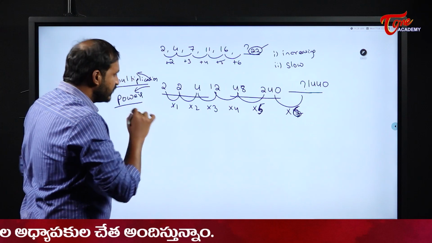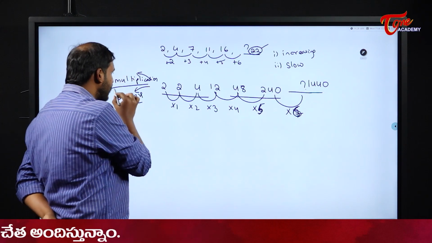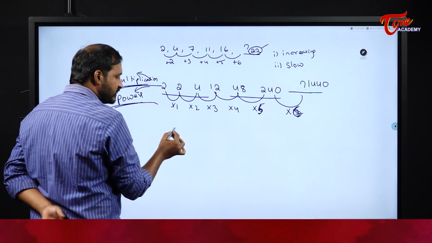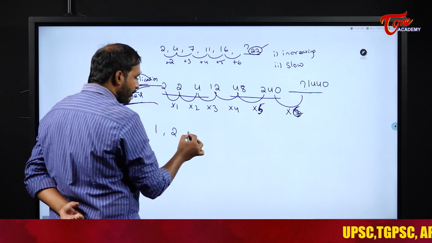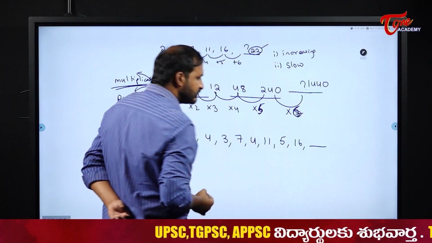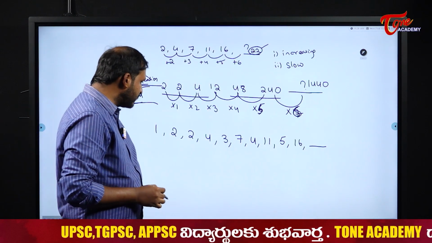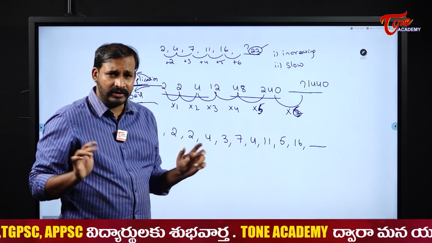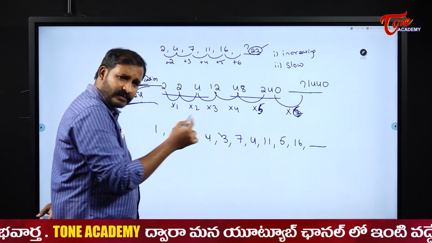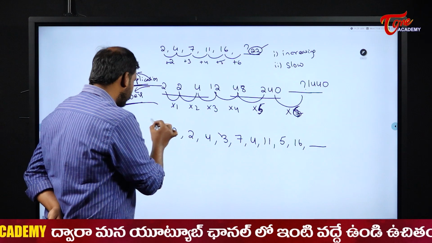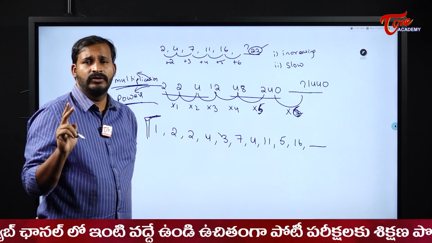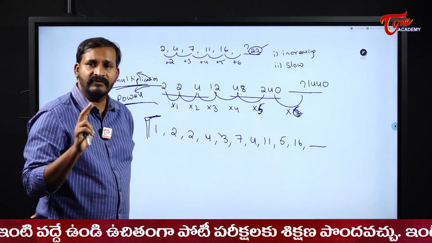Now, next see here. When the series increases suddenly, it will either be multiplied or moved in powers. There is one more series, something like this, 2, like this. Now, please observe that this series is increasing slowly only. But what is happening here? 1 to 2, 2 to 4, 4 to 3, 3 to 4: one increase and one decrease. So, whenever you see this type of increase and decrease, there will be a chance of two series here.